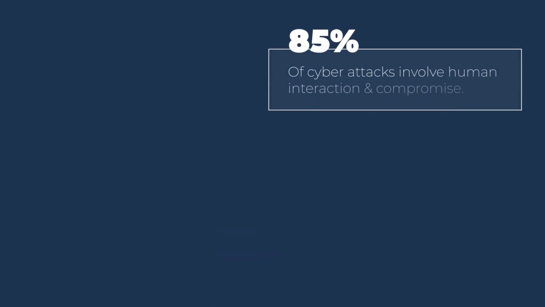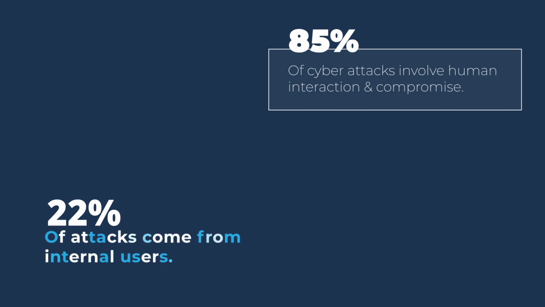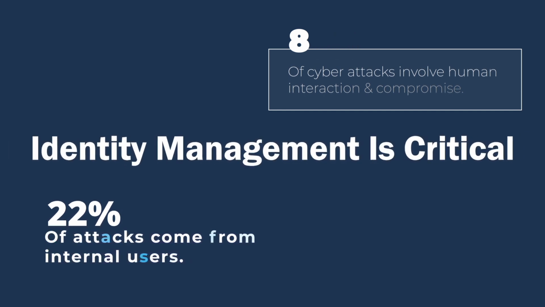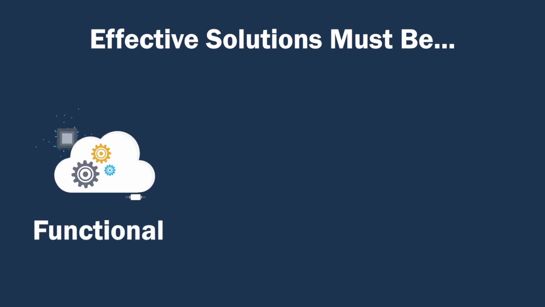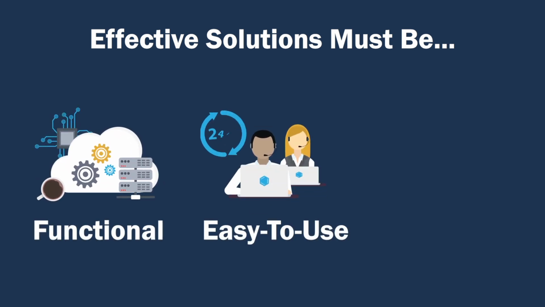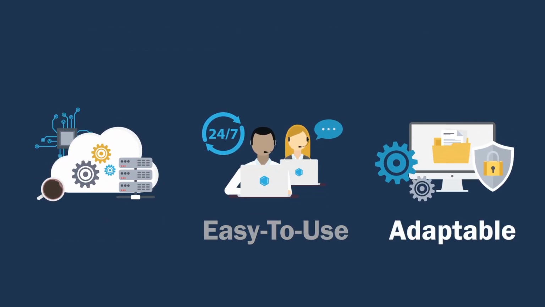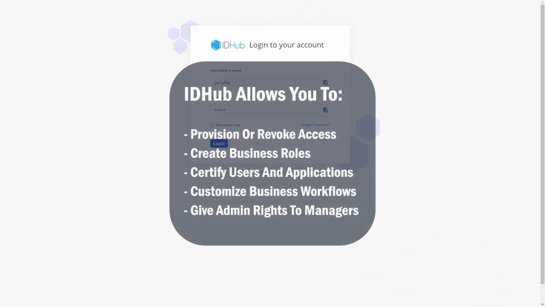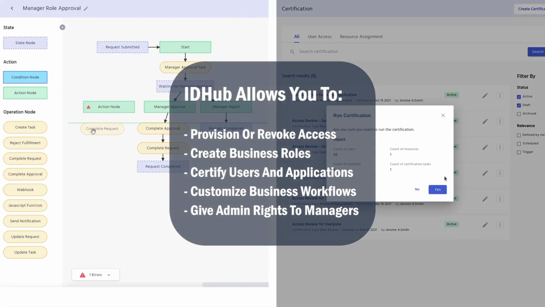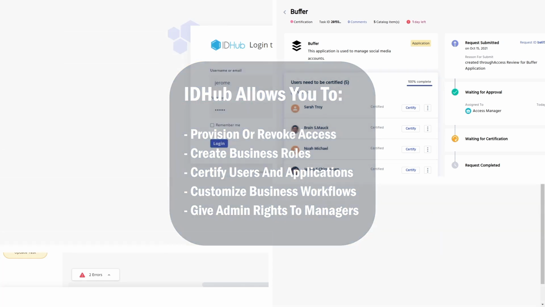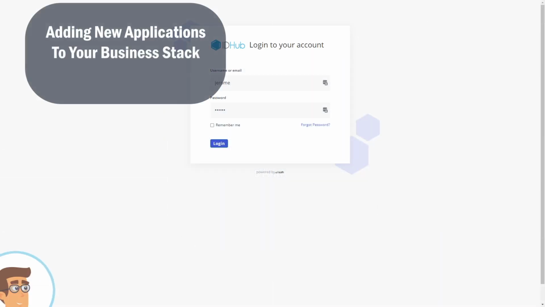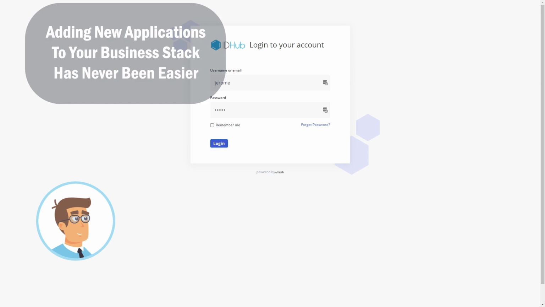As you probably already know, 85% of cyber attacks involve human interaction, and 22% of attacks come from insider threats. Identity management is critical to cybersecurity, but it needs to be functional, easy to use, and adaptable to your security requirements. Today, we'll show you how to quickly customize business workflows and how easy it is to certify or revoke user access inside IDHub. Let's assume Noah has asked for a new application called Radar.